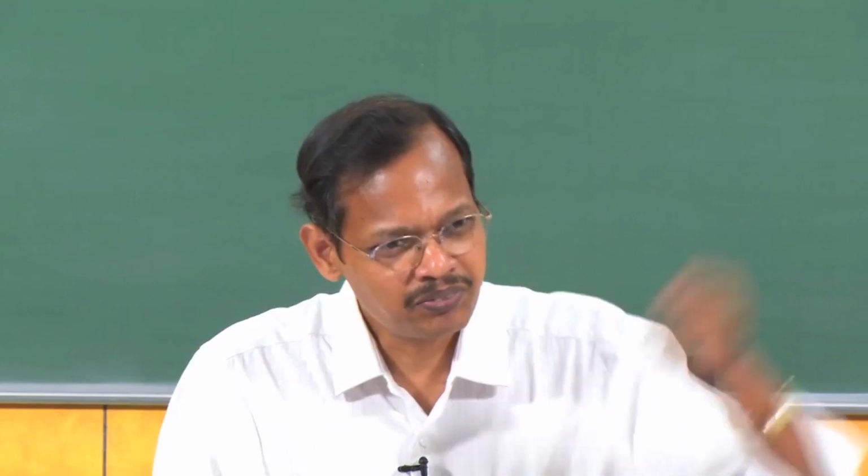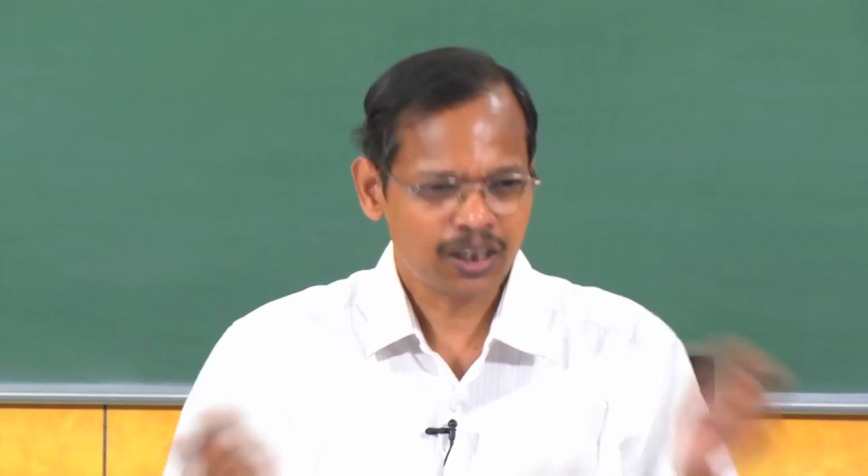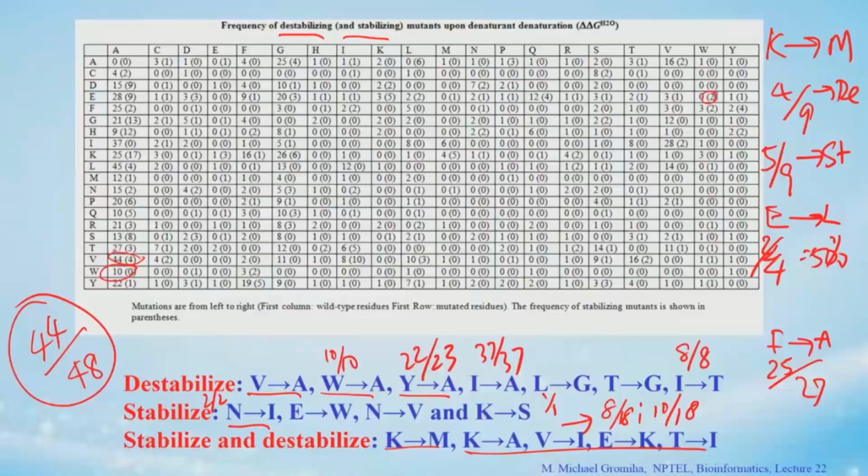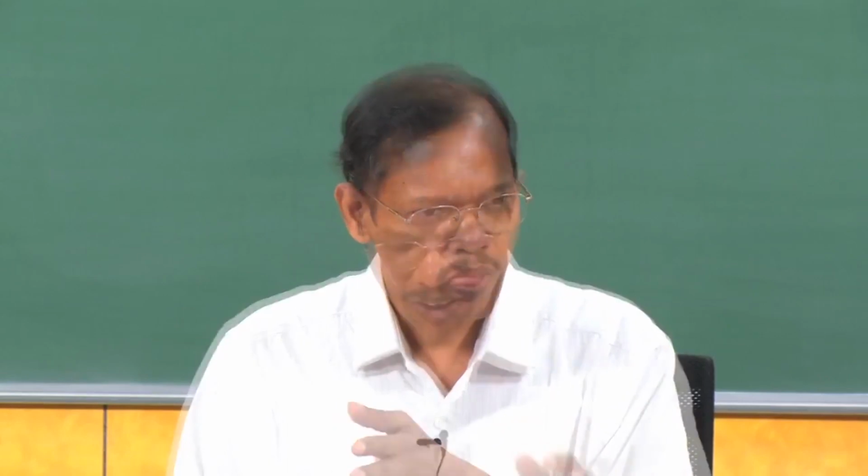Then if a new mutation comes, you will check the secondary structure. If this is helix, then pick up from the helix matrix. If it is strand, then pick up the strand matrix. Or if it is buried, take it from the buried matrix, and the exposed from the exposed matrix. Then you can combine and make 9 matrices. For the helix based on solvent accessibility 3, likewise strand and coil, 3 multiplied by 3, we can get 9 matrices if you classify based on both secondary structure and ASA. Now, if you have new mutants, first you check what the secondary structure is, what the solvent accessibility is, then accordingly pick up the data.